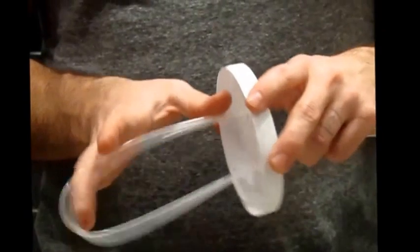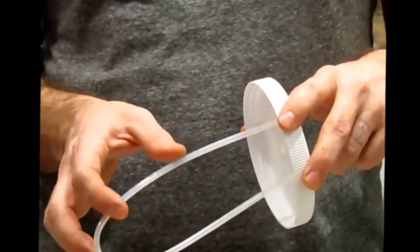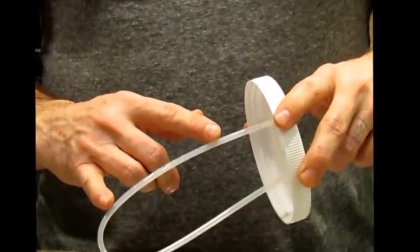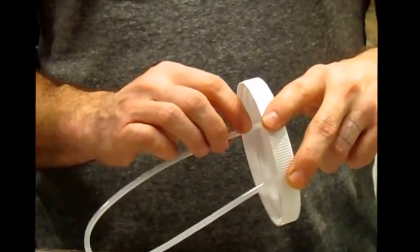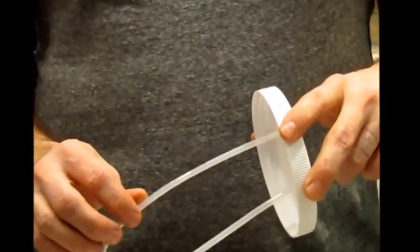Both of those holes have to be clear, and we've already discussed this in the backflush video if you watched that. But if those holes aren't clear, the system's not going to work. So make sure those are cleaned out. Use the end of a paper clip or a toothpick or something like that to clean them out. Make sure water flows through those.